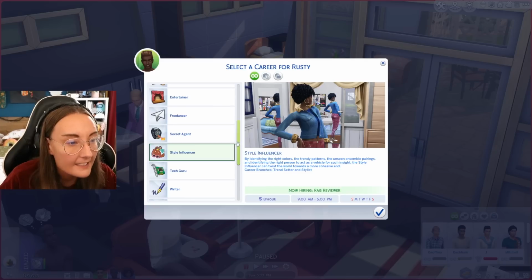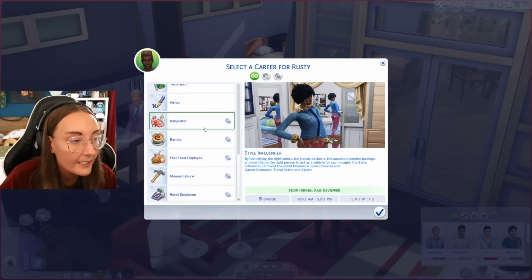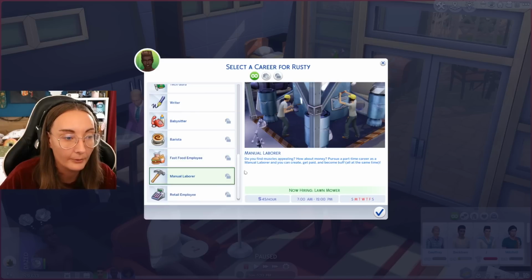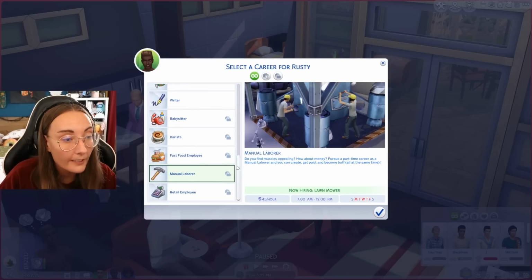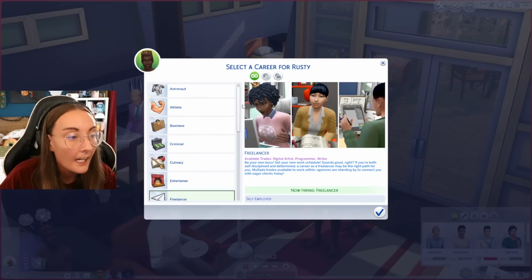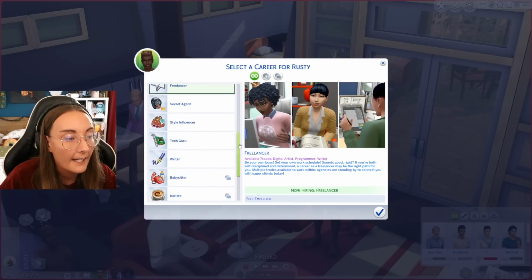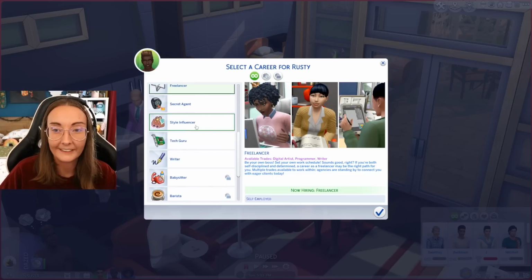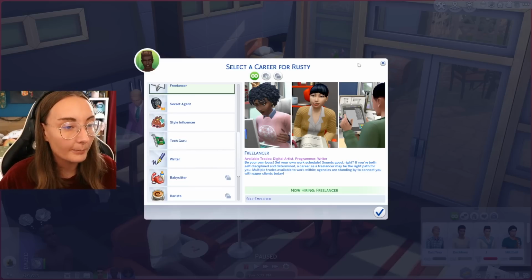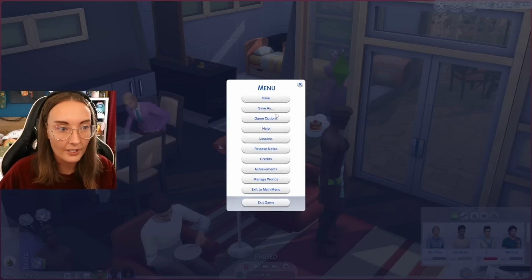Oh my word, yeah, Style Influencer wasn't in it when this came out. We didn't have any of these jobs available to fully grown adults. They were only available to teenagers in the base game. We also didn't have freelancer. I think I'm gonna get one of them into a freelancer career, and also maybe the Style Influencer. They just have traditional base game jobs and not anything new and fun. So I think I'm gonna change those in the next part.